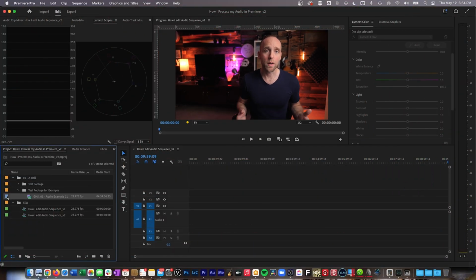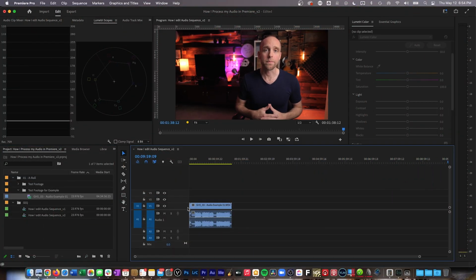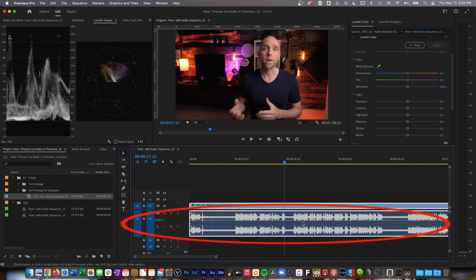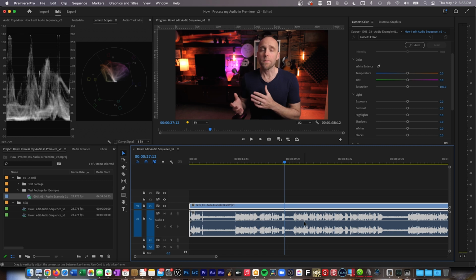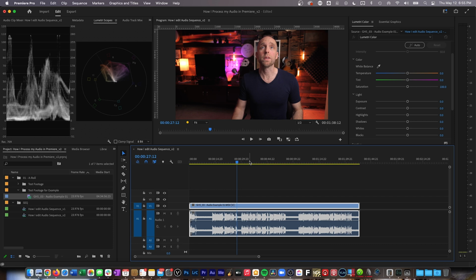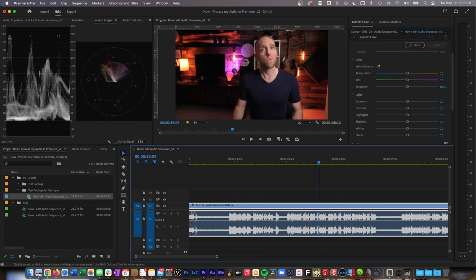All right, so once I've recorded my main video, I bring that video file from my camera into Premiere and drop it in a new timeline, and we can see it here. And we can see my audio levels in the visual waveform here in the timeline as well. If my audio levels look good, I'll usually just leave the main audio clip alone, but I will sometimes add or subtract gain to the overall clip, or a few clips here and there if needed, just to level out everything. But as you can see, this test recording actually recorded my levels quite well, so we'll leave this one alone.